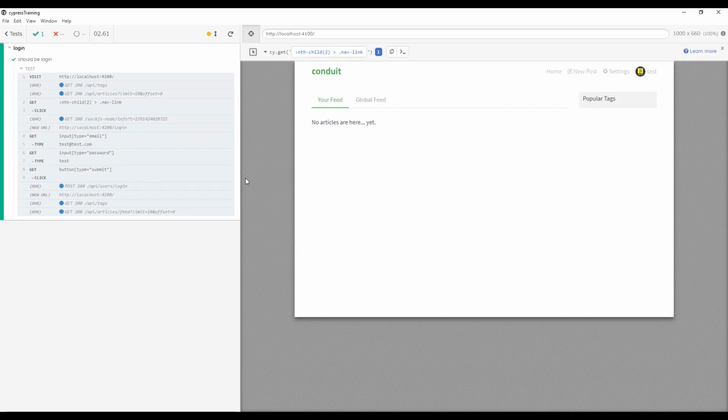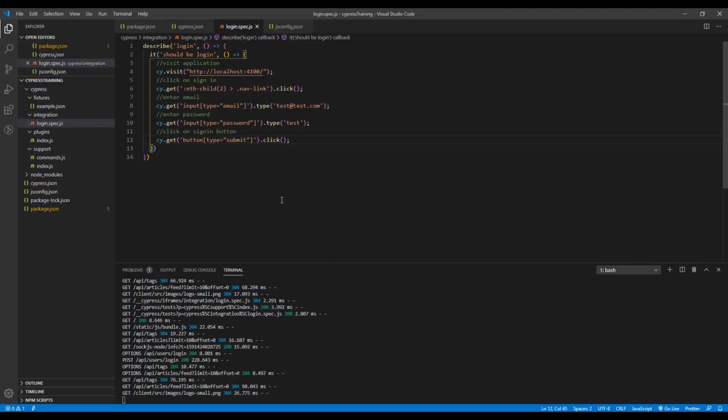See how easy it is to write a test script. Even the Cypress command itself indicates the script, so it is easy to understand. Anyone can understand what is actually happening in the script. We first visit the page, we click on sign in, we enter a username, we enter a password, and we click on the submit button or the sign in button.